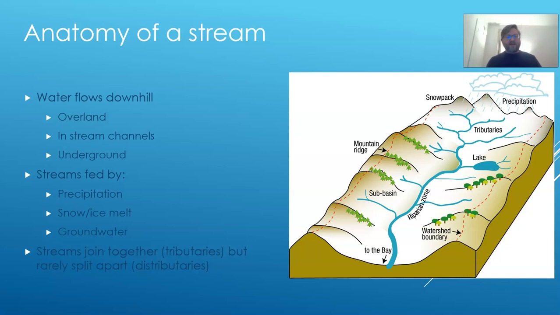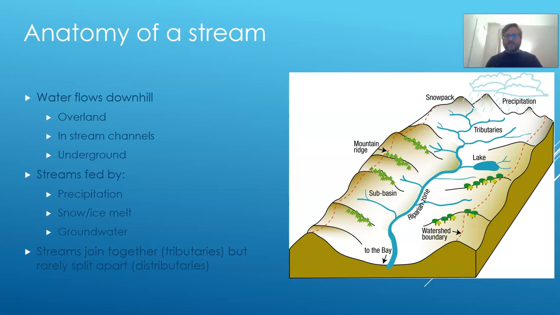And these streams are fed by precipitation, as I mentioned. So we get new water falling onto the ground through rain events. We also have snow and ice melt. So there may be snow and ice that is sitting on the ground, and as it starts to melt, then that meltwater is going to flow into streams. And groundwater can feed into streams. So that water that's flowing underground can reemerge to the surface depending on the slope of the land you're dealing with and the porousness of the various materials underground and so forth. Various things can cause that groundwater to flow out onto the surface and feed into our surface streams.